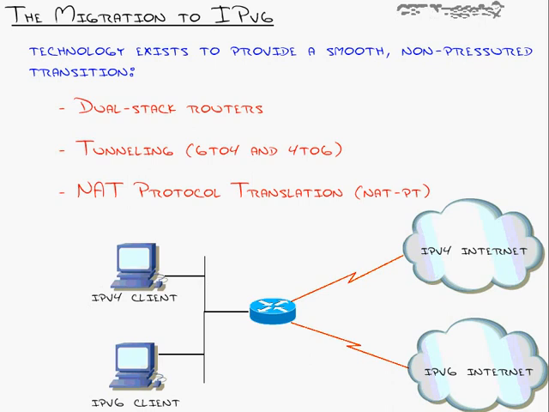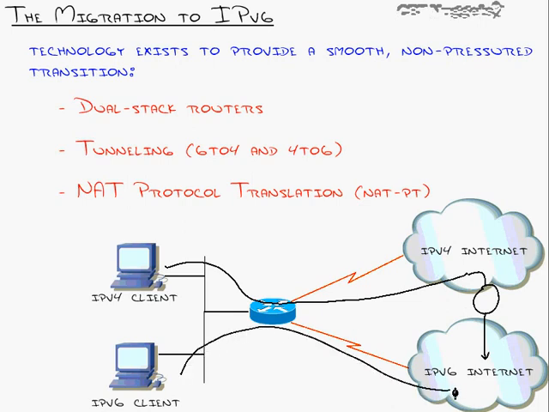Now, you might be wondering, will there be a great divide on the Internet where half the sites are on version 4 and half the sites are on version 6? The answer is no, because the Internet service providers are going to be doing translations for us, meaning ISPs will offer connections to both. If you're a version 4 client on a version 4 Internet through the ISP, and all of a sudden you access a site that's only available on version 6, there will be a system of NAT, which we'll talk about in just a moment, that will allow you to go through a router and get NATed out to the version 6 Internet.